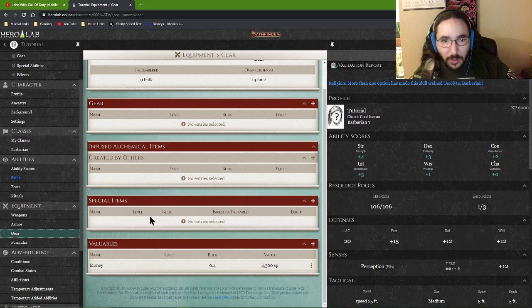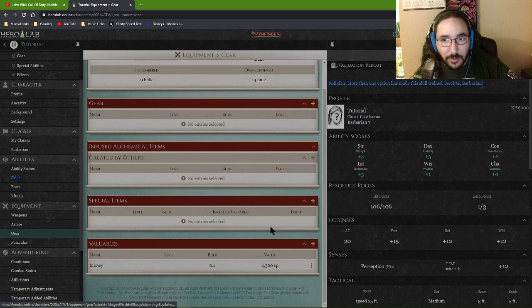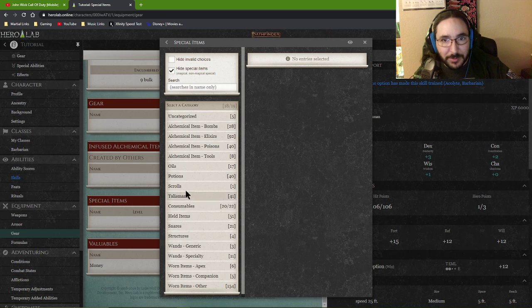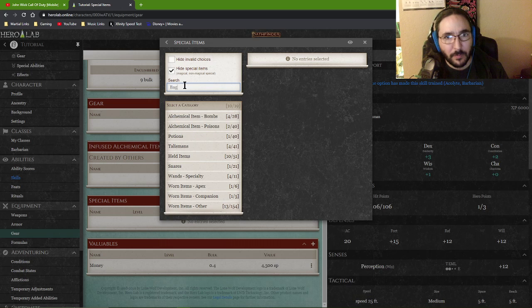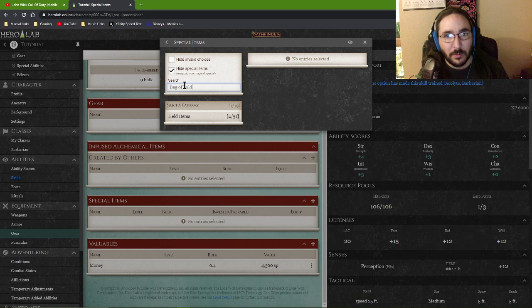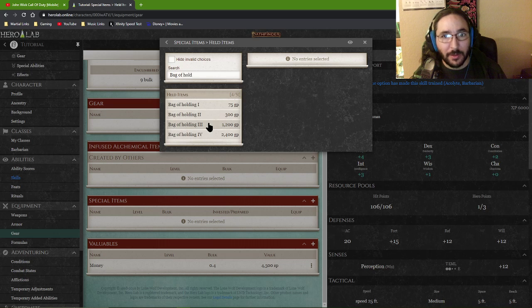So a lot of times it's like, all right, well, I've got to go into my special items, but I'm going to try and search bag of holding. In the generic search, I can't find it. So I go to held items and boom, there it is.